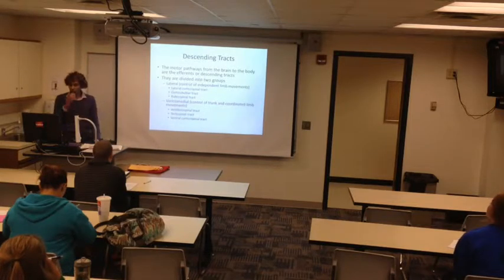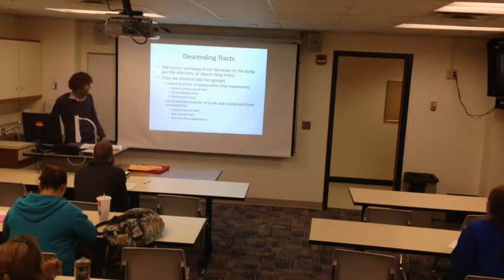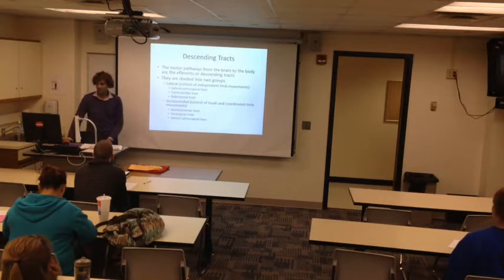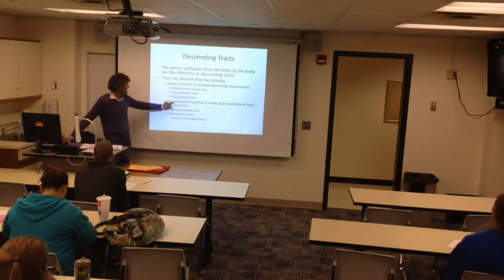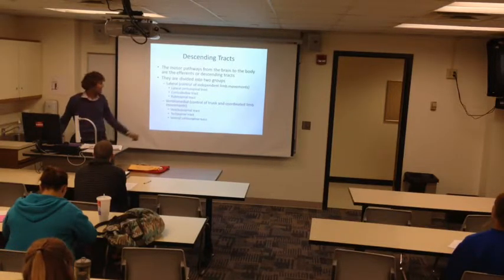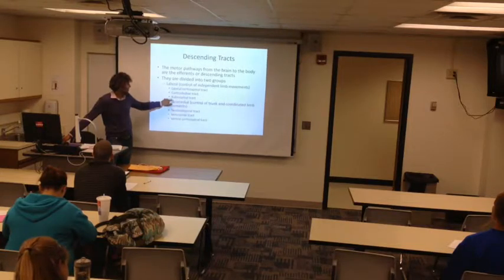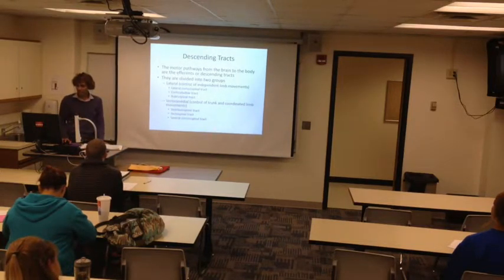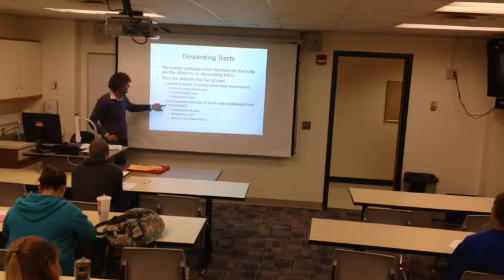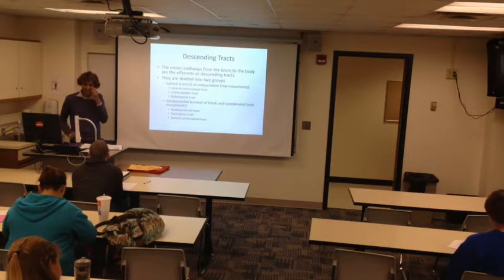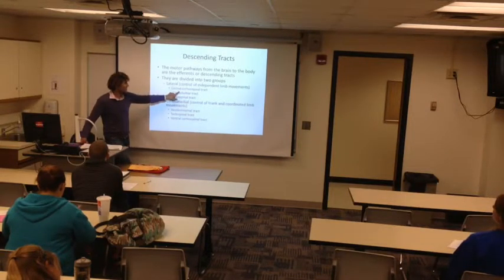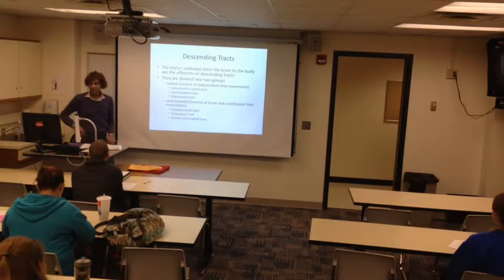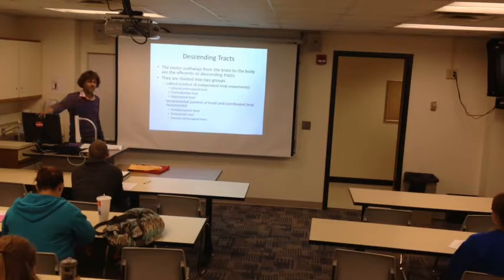We talked about how, generally speaking, the rear part of the spine, the dorsal part of the spine, is a sensory part of the spine, and the ventral part of the spine is a motor part of the spine. So there's a ventromedial motor component, and there's also a lateral motor component. And each of these have several different tracts in them, but we group them this way because they have different kinds of functions. The lateral functions are independent limb movements. So for instance, if I reach and I grab this, that's an independent limb movement. It doesn't have anything to do with any of my other limbs.